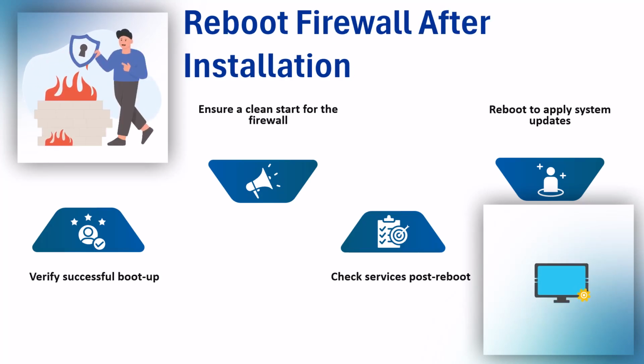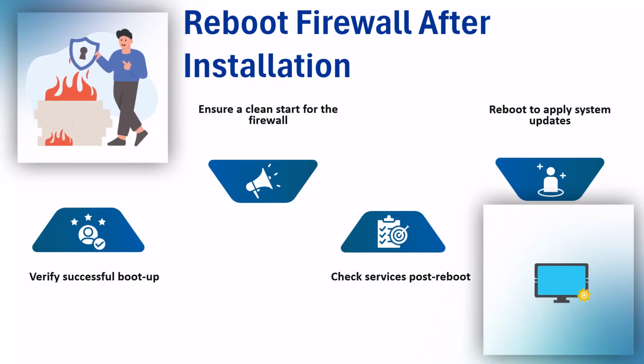All right, first things first. Rebooting the firewall. Why? Because even the best firewalls need a fresh start. A reboot ensures all updates take effect, and the system isn't holding onto any lingering issues. Just like we need coffee in the morning, your firewall needs a reboot. Afterward, confirm it boots up properly, and check if all services are running smoothly. Trust me, skipping this step is like skipping breakfast.